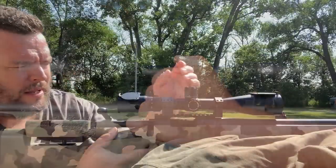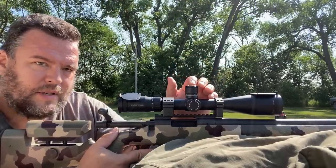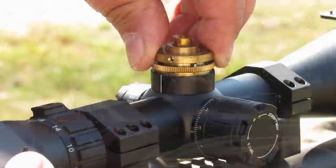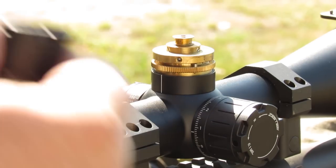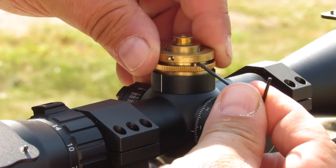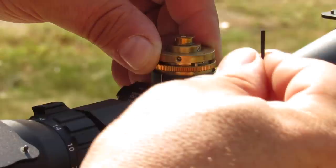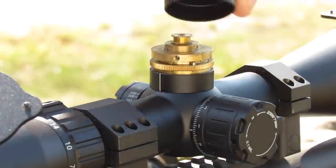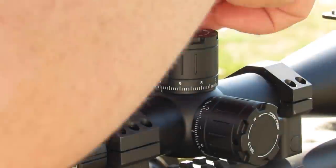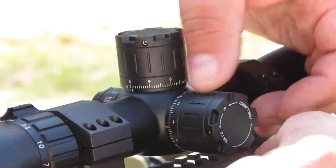The zero stop, I like the lockable turrets where you have to pull it up. I like this style of zero stop. It's very easy to figure out, and it's kind of a universal design. You're going to see it in a lot of different stuff, Japanese and Chinese designs. So the zero stop is not strange or confusing if you've done this before. If you haven't done it before, read the instructions on how to do that. I'll show you how to do this in a minute. But yeah, everything's pretty straightforward, man. Seems like a nice scope.